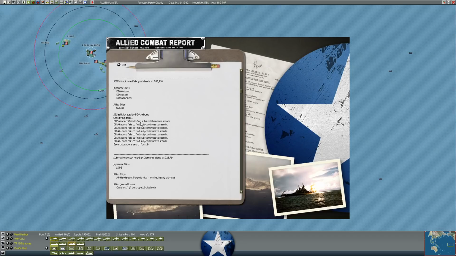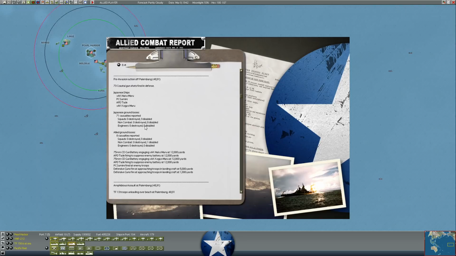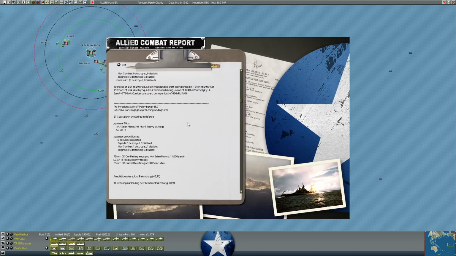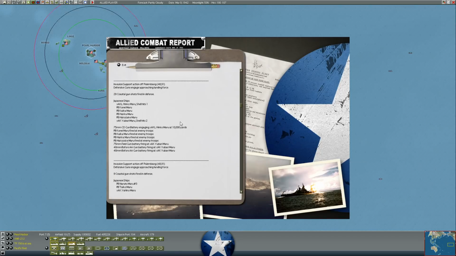ASW attack near Deburn Island. The seal is undamaged. Japanese attack near San Clemente Island. 1 torpedo into the Henderson, so that looks like that was accurate. 73 coastal guns fired in defense of Palembang. I think these all look pretty accurate, guys. I mean, so far, I'm not seeing anything that looks like it was different.